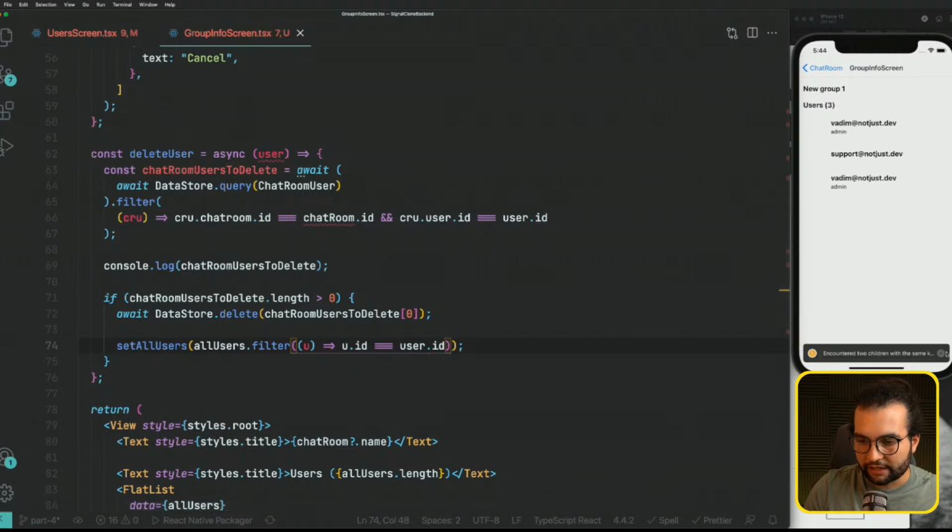I always mess up. So if I delete this one, which is not admin, delete. Didn't work as I expected.